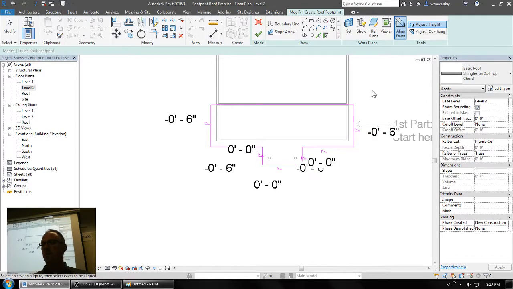So what I'm going to do is start with my 6-inch eave and pick all the others. I'm just going to go all the way around here, just work my way around to the other side so that they are all at -6 inches. So again, align eaves, go to adjust height straight away, pick the -6-inch eave and just work your way around.